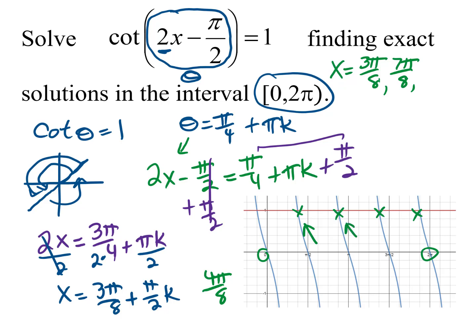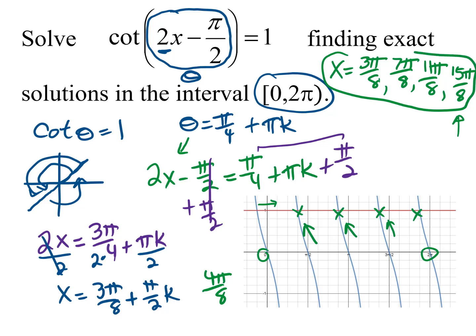By the way, I found this one right here. Now I'm going to add 4 pi eighths, and that will make 11 pi eighths, and that is this third solution. And then I'm going to add another 4 pi eighths and get 15 pi eighths, and that will be my fourth solution. Now if this number happened to be larger than 2 pi, and it's not because 16 pi eighths is 2 pi, then I would need to come back and see, because it would have meant that a solution here had been moved over, and we would have subtracted a period to get back to that one. But we're good where we are because we found our 4 solutions between 0 and 2 pi.